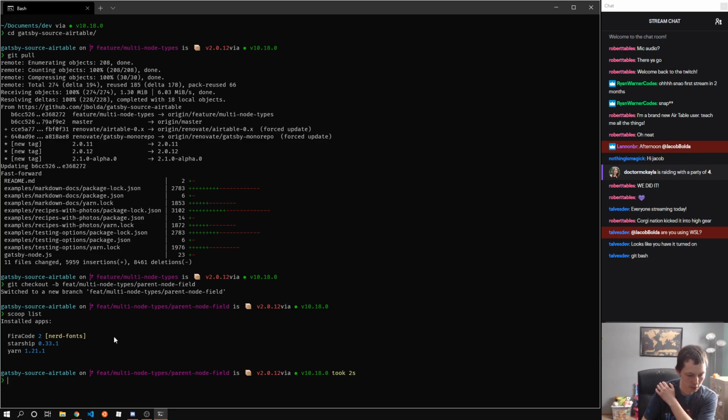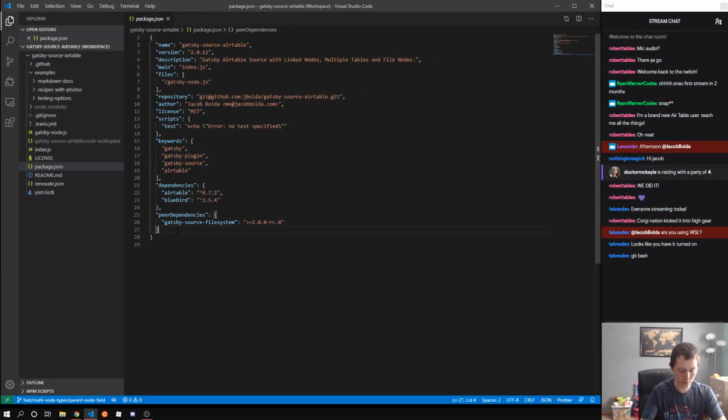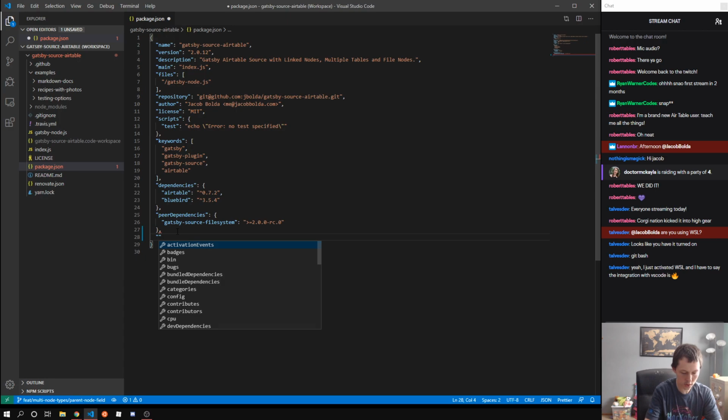So we need to set up Yarn workspaces first, so we don't have to mess with that. That's what I hear. I think I'm going to wait until WSL2 goes stable, and then I might consider using it. But the things that I do, I tend to want to make sure that it works on Windows.